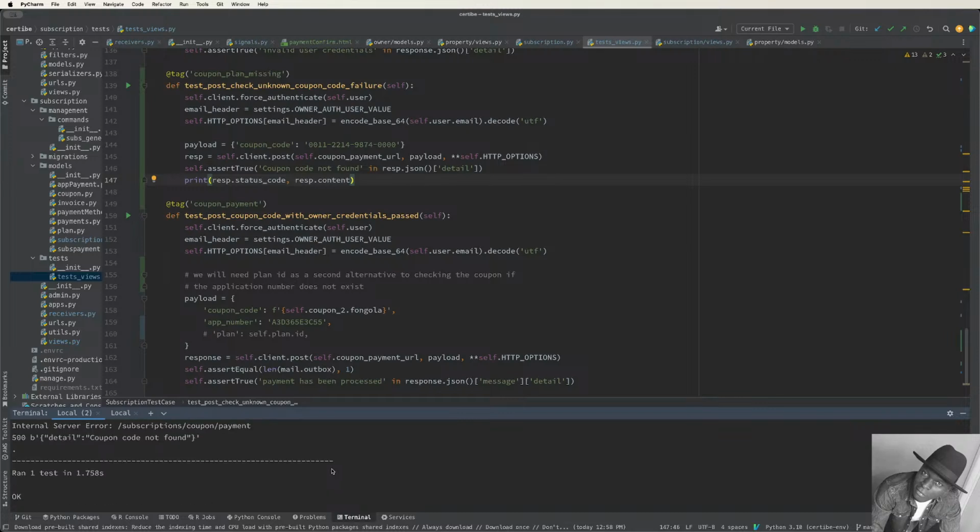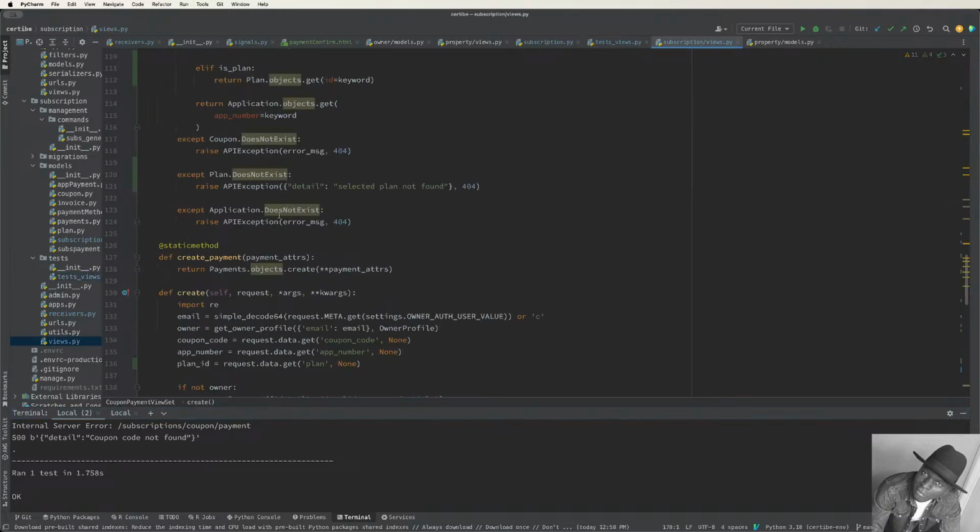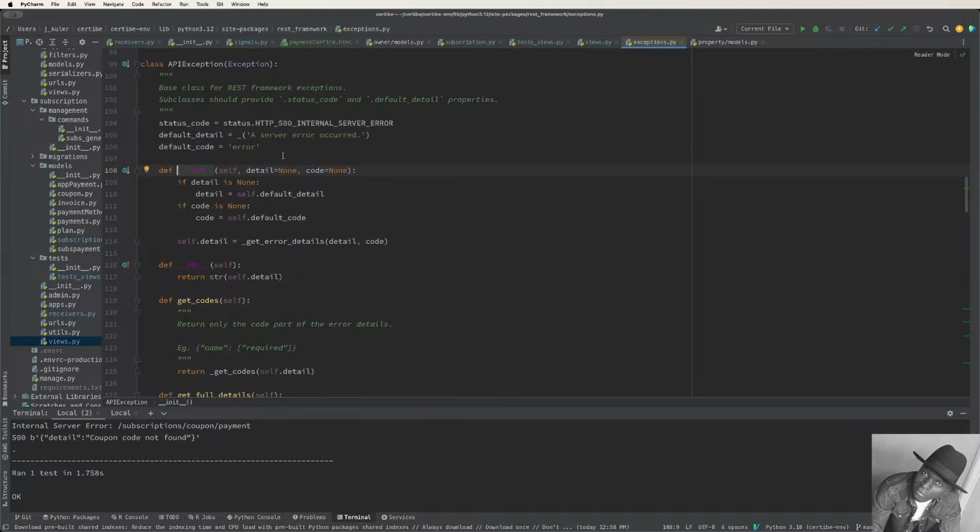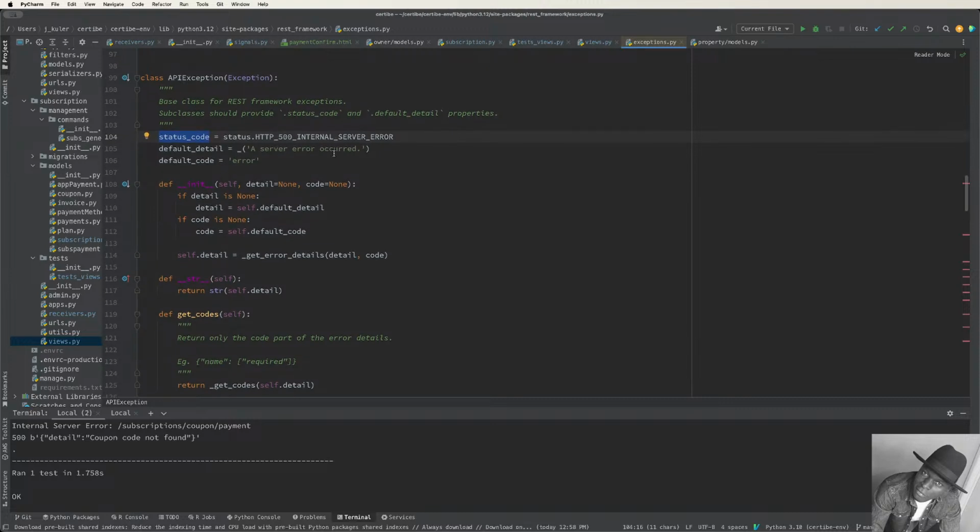It's 500. Coupon code not found. I thought I customized that. Okay, let's go check. Oh, the default error code is 500.